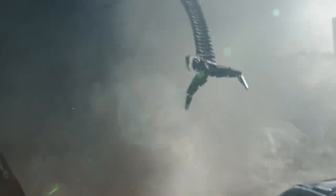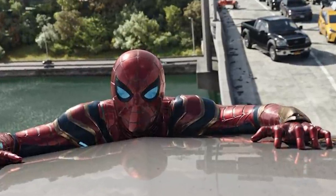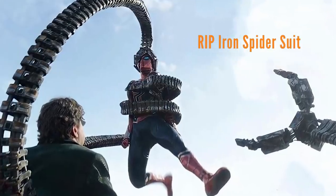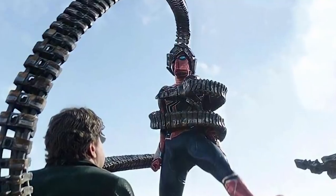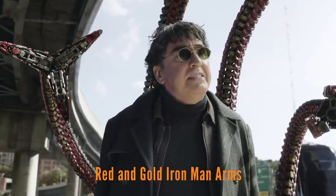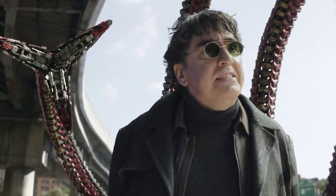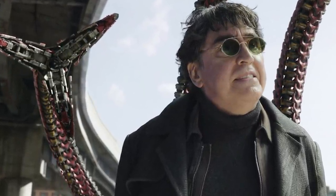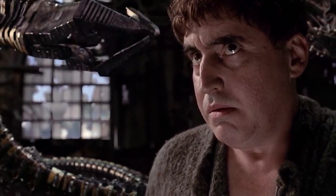As for the Doctor Octopus Iron Man upgrade to his octopus arms — if you notice in all the Doctor Octopus scenes released last week, they're all from that big bridge fight scene on the George Washington Bridge where Spider-Man is in the Iron Spider costume just getting thrashed by Doctor Octopus. It looks like he basically destroys the Iron Spider suit with his arms — RIP Iron Spider suit. But a couple days later they released a totally different preview from that same fight but with red and gold Iron Man-looking octopus arms. So at some point in the fight, the arms go from the old color — the exact same arms from Spider-Man 2 — to the Iron Man version. The big theory is that because the arms are sentient and have a will of their own, Doctor Octopus was kind of fighting them for control of his own mind.